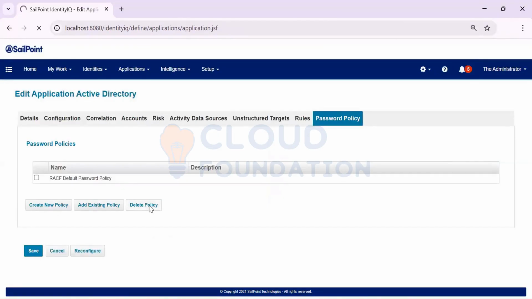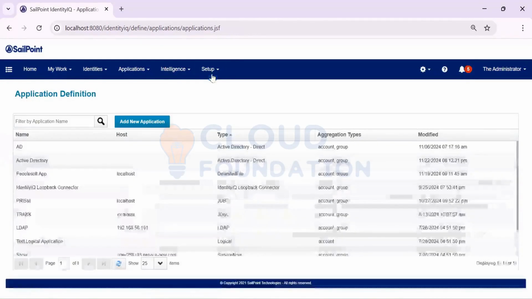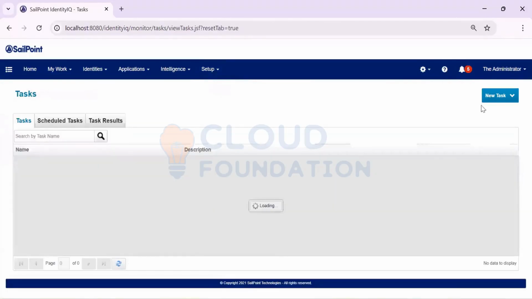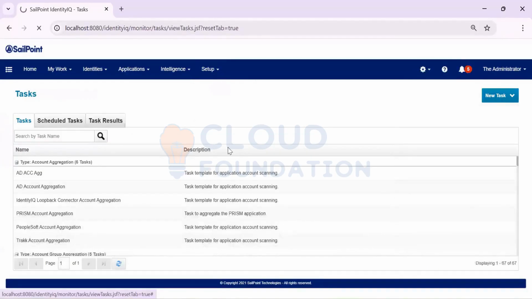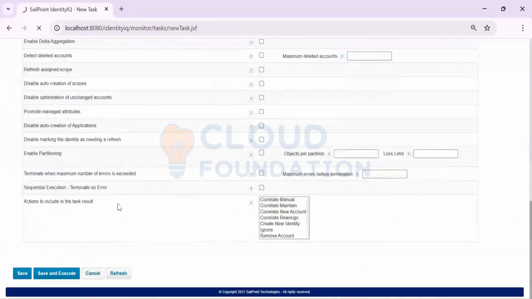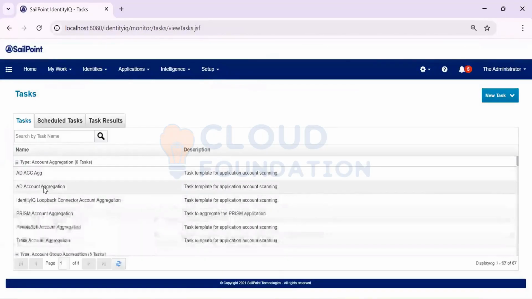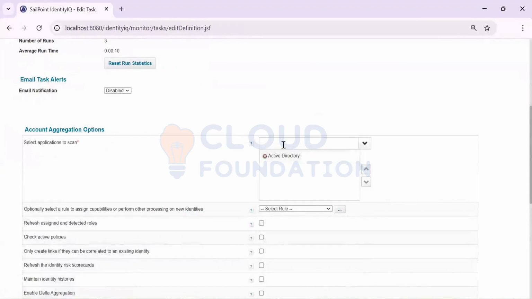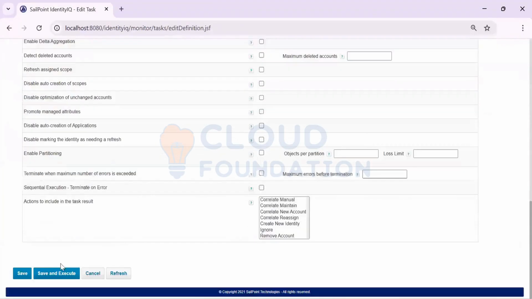The next step, we are supposed to aggregate the data. Go to tasks, click on New Task, Account Aggregation, or maybe use an existing task. AD aggregation: I have selected the Active Directory application and just execute the task.